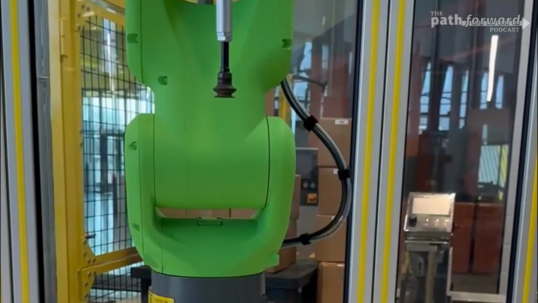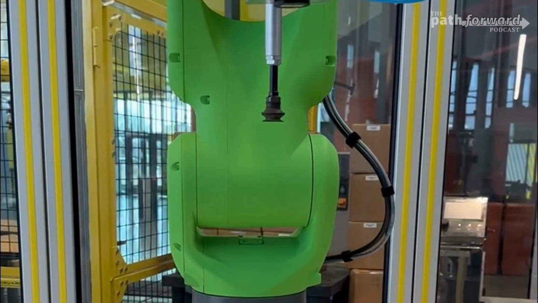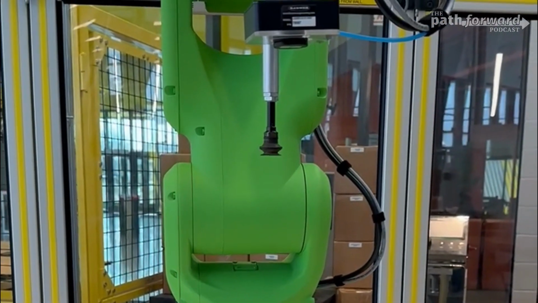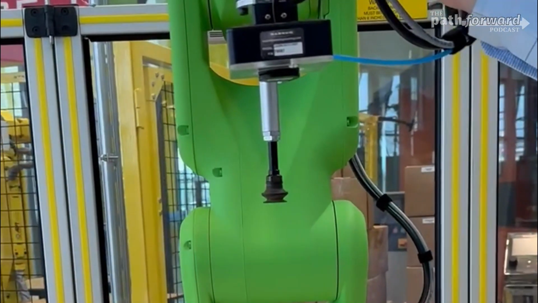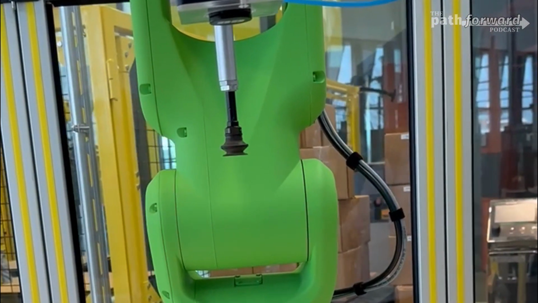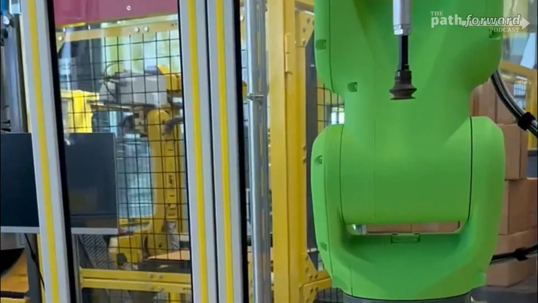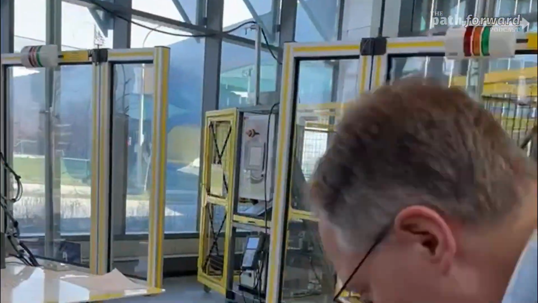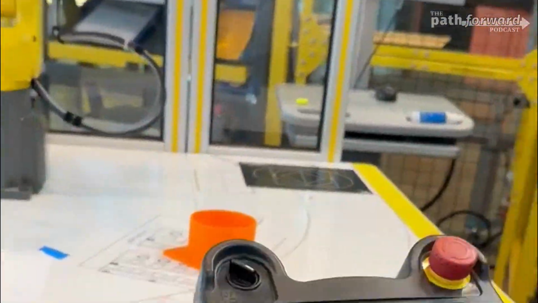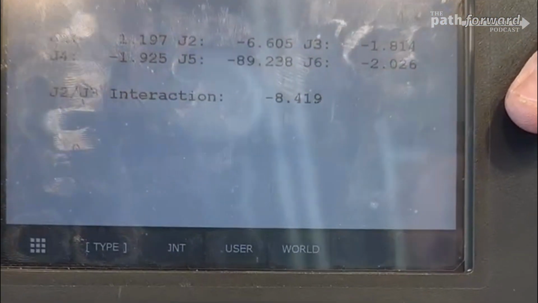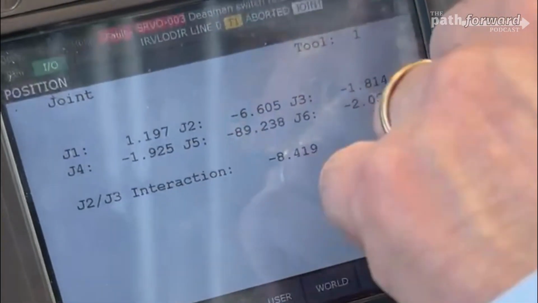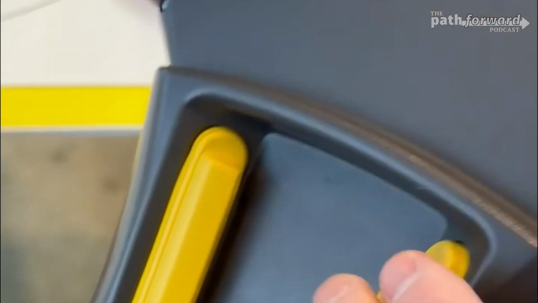This green one happens to be what's called a collaborative robot, and that means it has additional sensors so that if it's operating and, for example, it bumps into somebody, it'll actually stop and be able to be restarted very easily. So let's go look at this yellow one over here. This is what's called the robotic pendant. You're going to learn what all the buttons mean and the controls and how to shut it down if there's an emergency. There's safeties that you have to hold on to on the back.